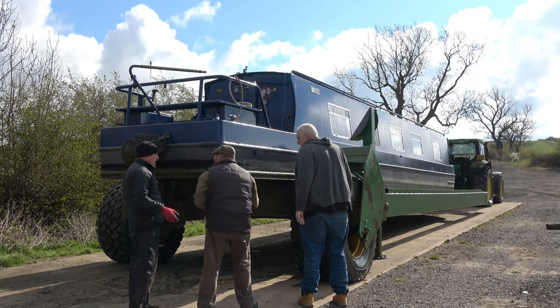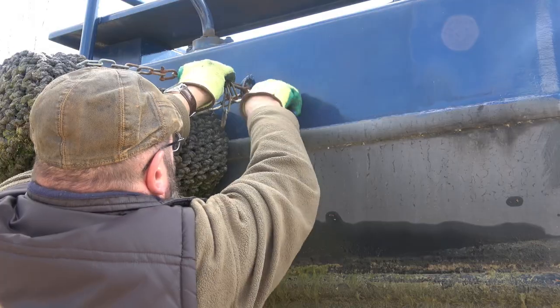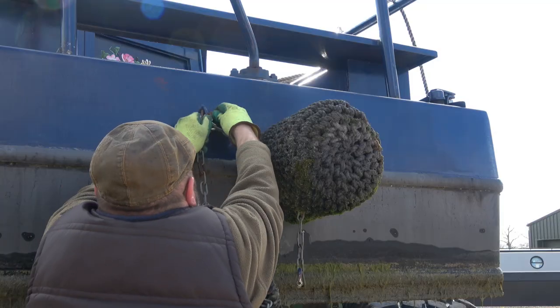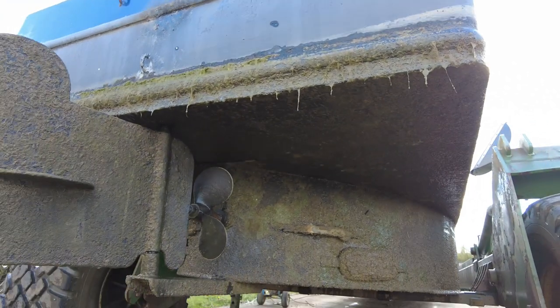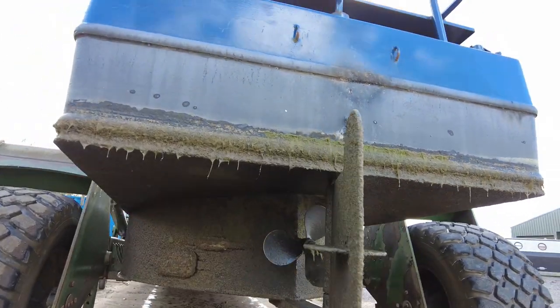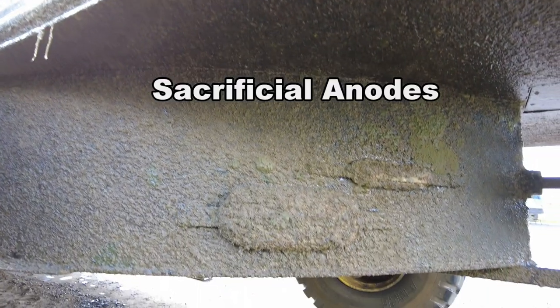I'm just being told I'll start painting the boat whilst it's on the trailer because of the extra height. Makes it so much easier to get underneath. It's good to be able to get under the boat and check that the propeller and rudder are okay. Also to check the sacrificial anodes, which I will talk about later on.